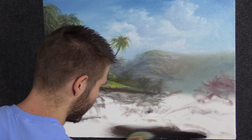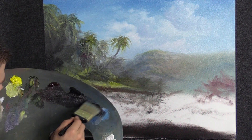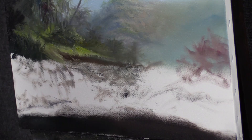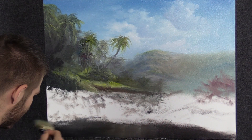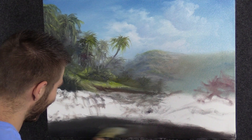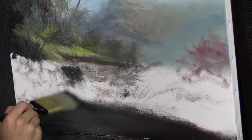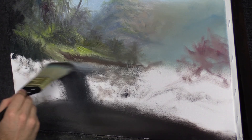Now let's take a break from painting trees and do our water. Underpainting here is whatever dark color looks like — a little bit of everything that's dark, even some green. This is obviously the sand in the foreground. You've got to have the sand under the water in the foreground, otherwise it doesn't look quite as good. Take a little of this lighter color now, a little white maybe, just throw stuff around to get that underpainted. There's no clear gel medium under the water, so it makes it very easy for me to highlight but a little trickier for the underpainting. Don't put it on too thick to compensate — just work at it really hard. As you go back, we'll get much, much lighter and start to add some blue in.